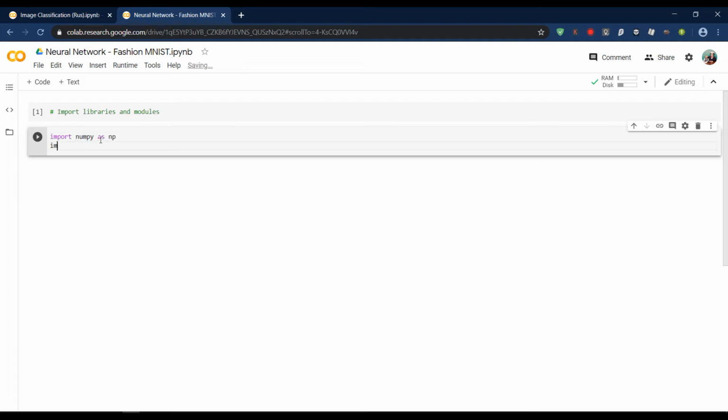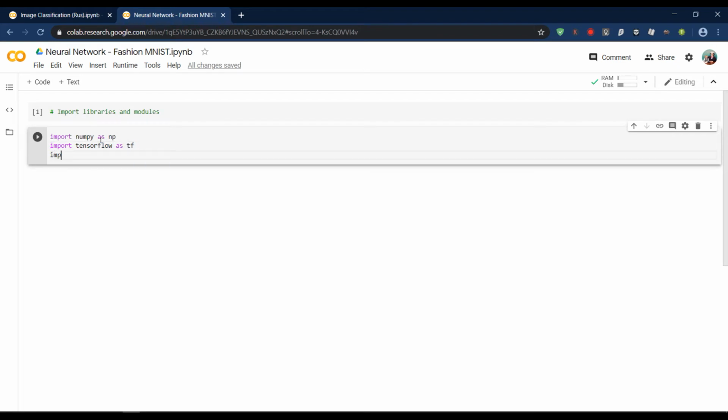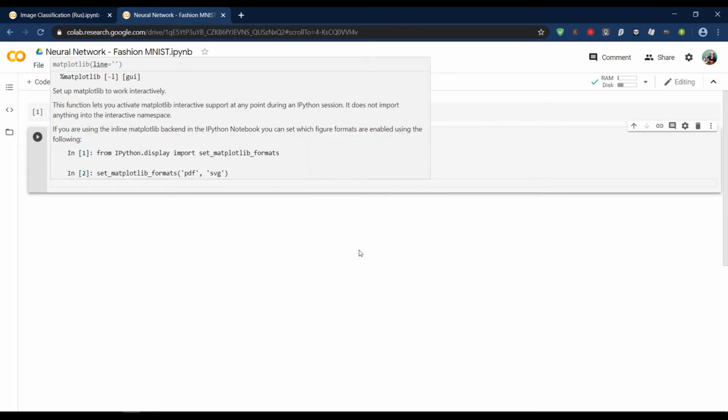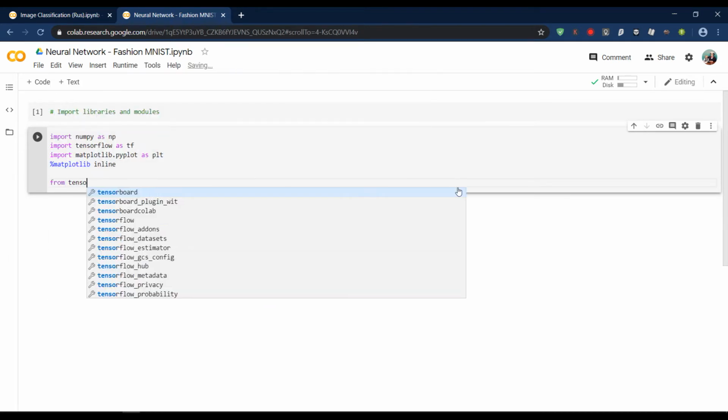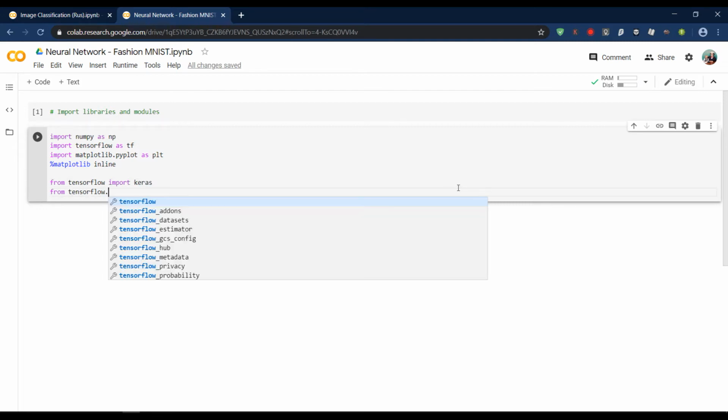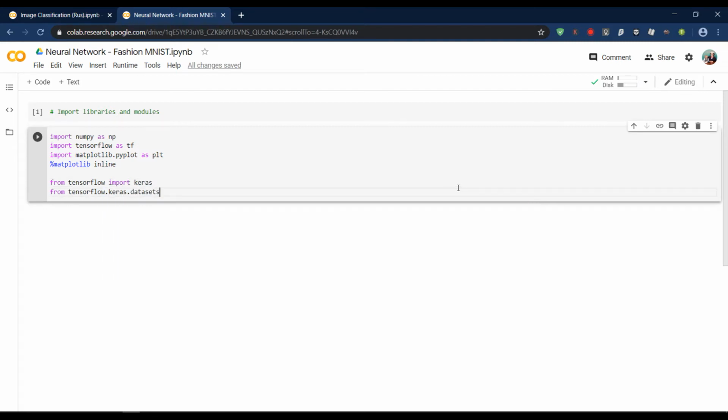Now, in the very beginning, we need to import the libraries and modules we need. First, let's import all main libraries. We will need NumPy and Matplotlib to work with arrays and visualize our drawings. As we mentioned, TensorFlow and Keras are necessary to build neural networks. The Fashion MNIST dataset is already available in Keras because it is one of such popular datasets on which all data scientists learn neural networks.